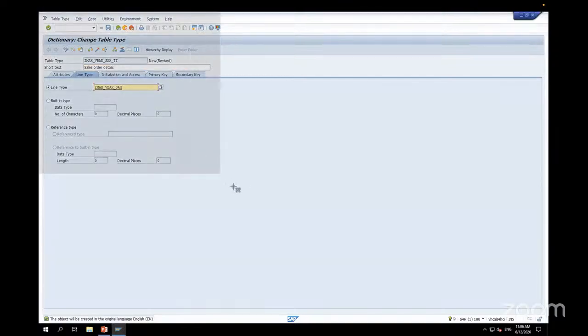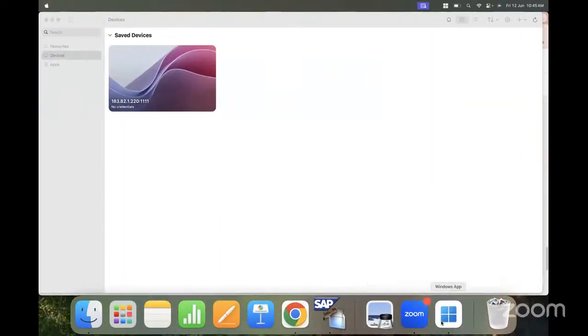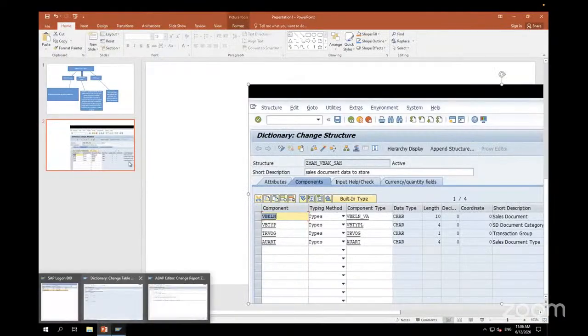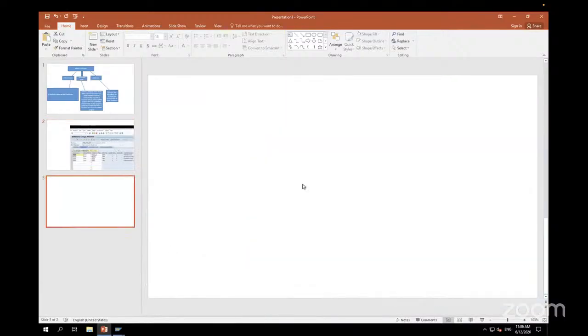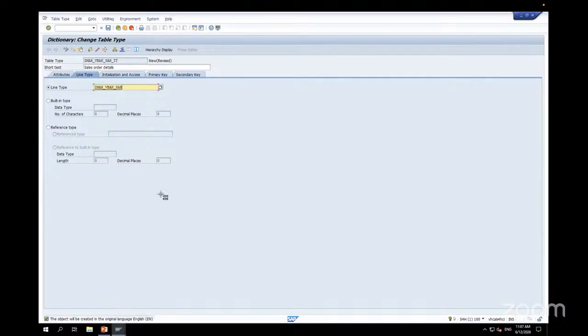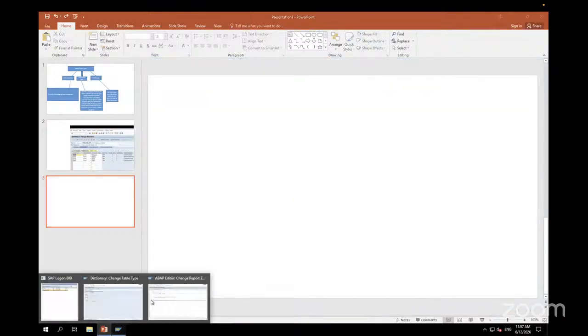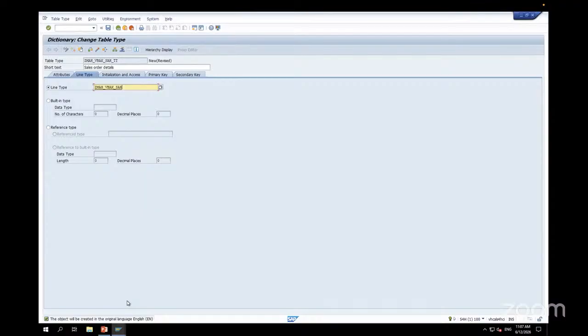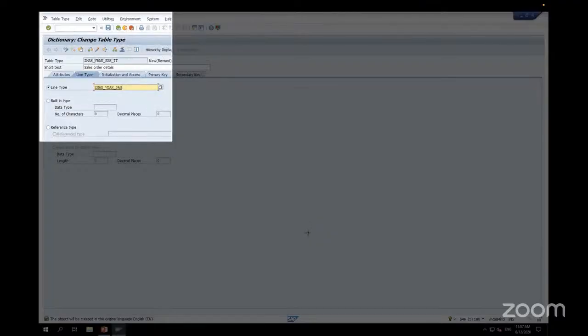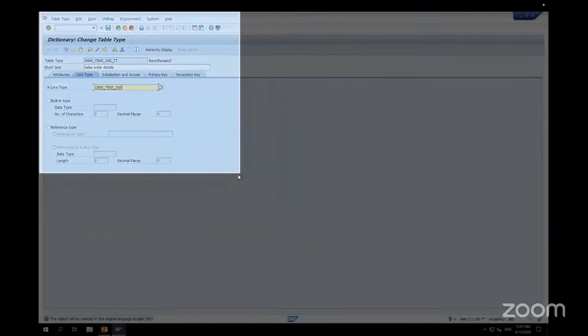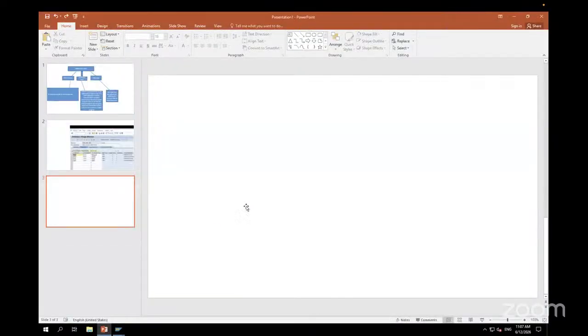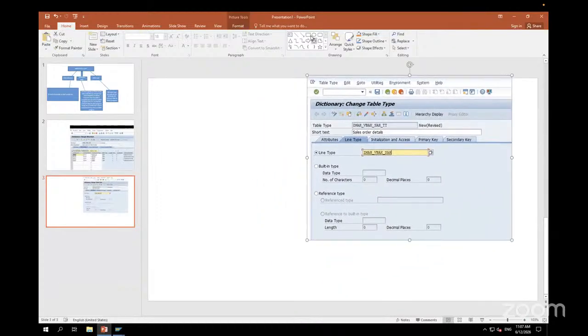Line type means, line type is structure type.